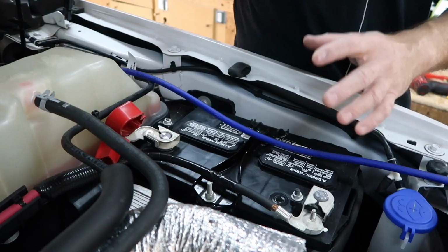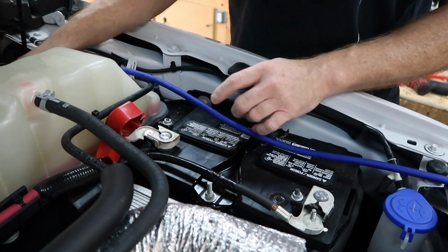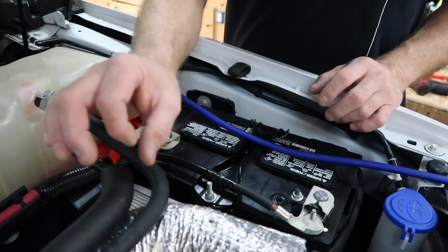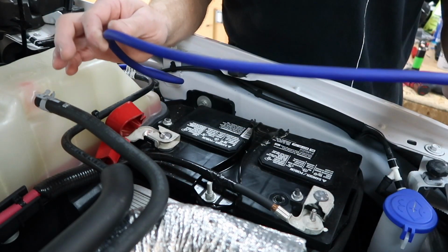Now the only thing we have left to do as far as the amplifier is concerned is run the power wire up front, connected to the battery. So we have the power wire through the firewall. If you are running a power wire through this, there is a provision in the factory grommet. There's a nipple that you can cut off to run the power wire through, although I don't think you're getting anything bigger than a 4-gauge through it.